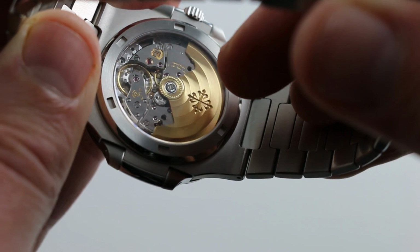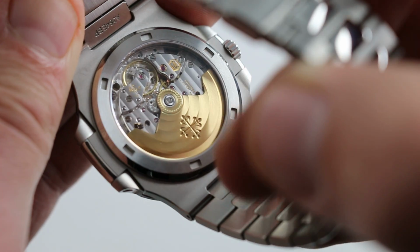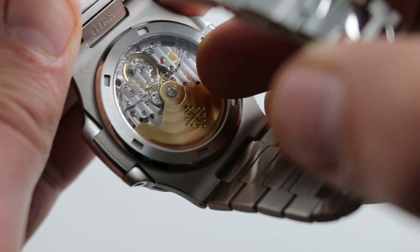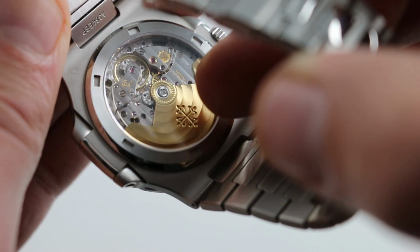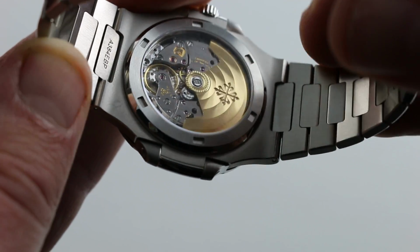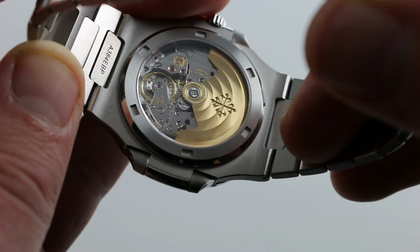Of course, in addition to the quick set, it features a number of refinements that add up to an extremely slim and efficient timepiece, but it's also beautiful. In addition to those Côte de Genève, there's a tight and even perlage across the base plate. The anglage is beautifully executed at the edge of every bridge, hand laid down, rounded like true hand anglage, and mirrored impeccably. All of the screw heads are black polished with chamfered slots, and the timepiece in general exhibits a virtuosity and consistency in finishing that even many watches bearing the hallmark of Geneva or the Geneva seal don't universally feature. So both technically and artisanally, this is a masterpiece.